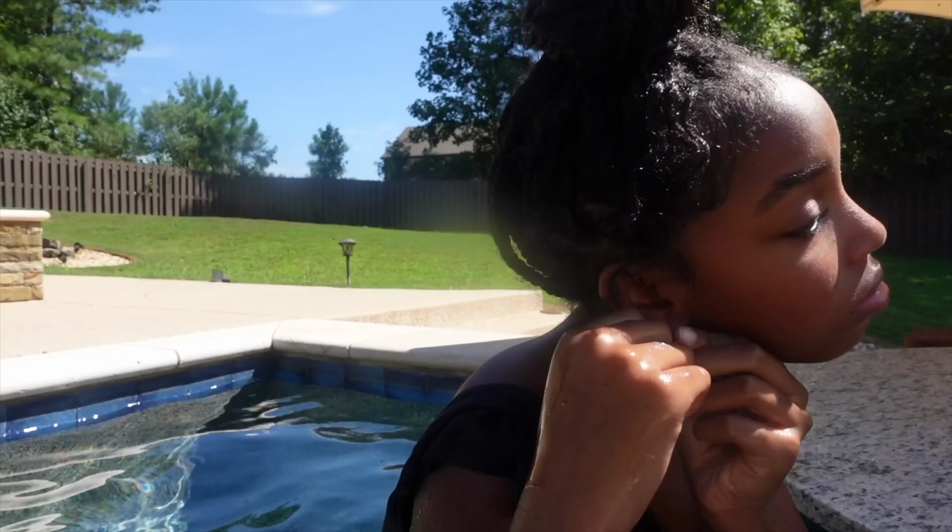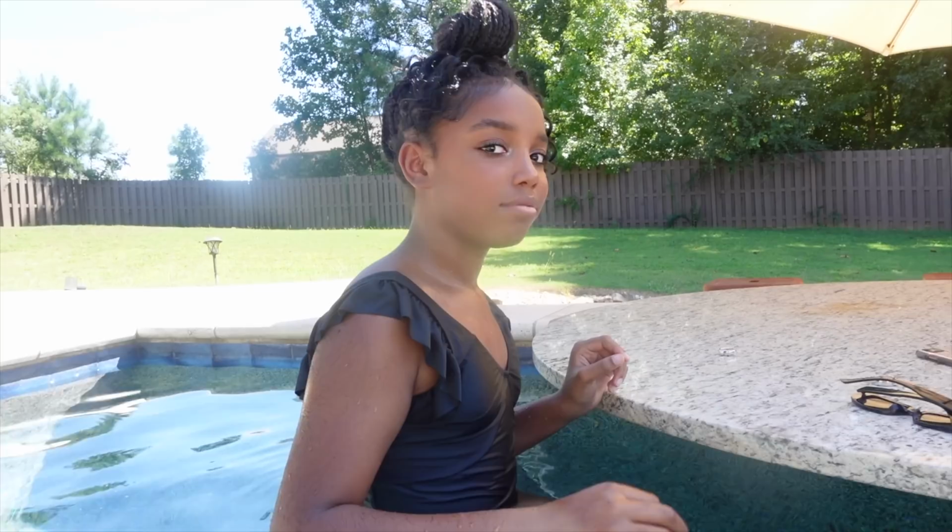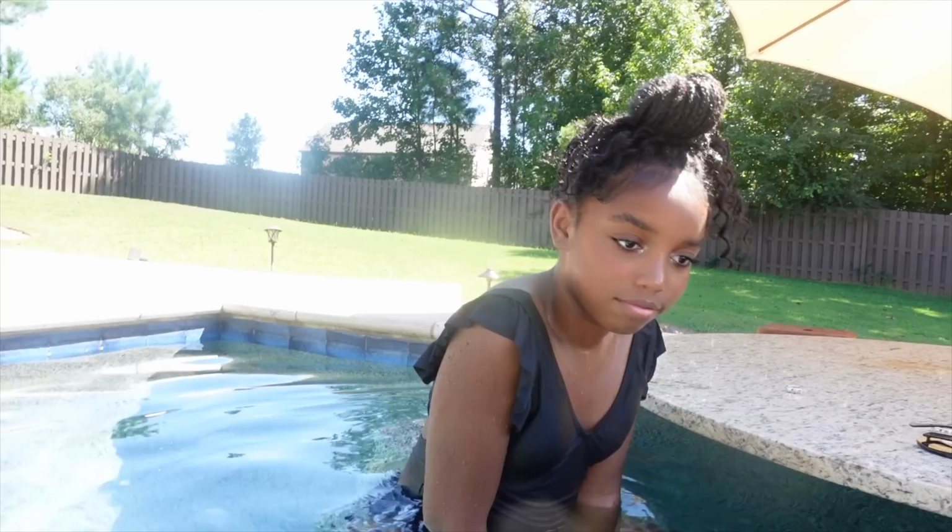I just don't understand. She said she wasn't putting her head under the water, but she's... It's so hot. It is hot, and you're taking your braids out tomorrow, so it's not like you're gonna mess up your hair. The hair is going bye-bye. Even if I don't do it tomorrow, I'm doing it before you go back to school. I don't care if you gotta stay up to 3 o'clock in the morning. Stop twerking in the water. I'm not. So are you gonna jump in, or what do I do? You might as well jump in if you're gonna go full throttle.